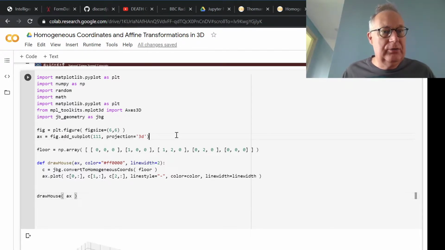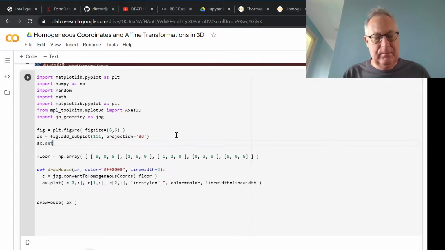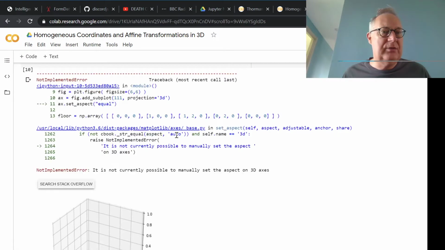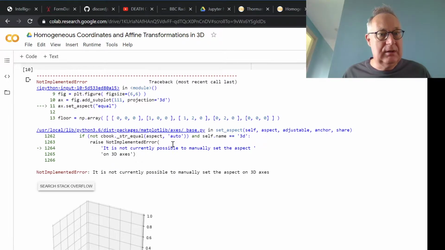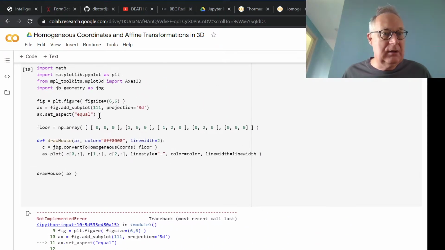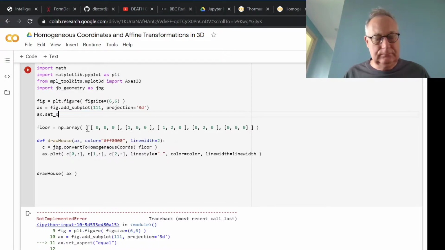I want to specify that the coordinates are equal so that it doesn't look skewed.